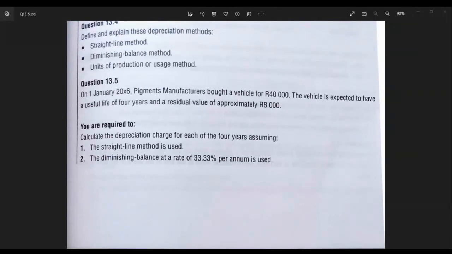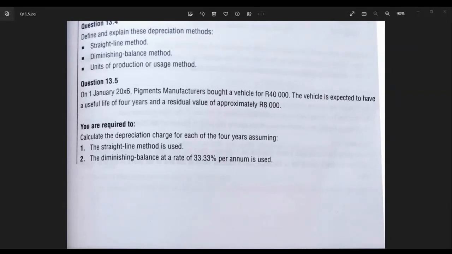So we must make a note of that. Then they say the vehicle is expected to have a useful life of 4 years and a residual value of approximately 8,000 Rand. So we must keep in mind an expected useful lifetime of 4 years and a residual value of 8,000 Rands.